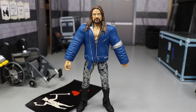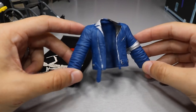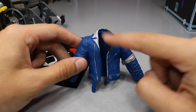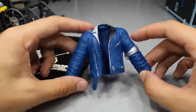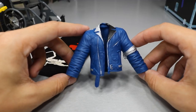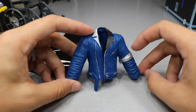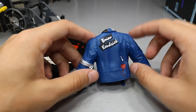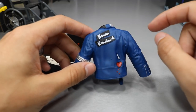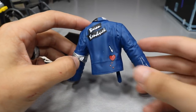Let's get into Brian Kendrick's accessories. He does have two accessories. The first is his leather jacket in a navy blue color, with black and silver around the zippers — the buckles are painted silver for detail. This is pretty much the same rubber jacket mold used for Rich Swann and Finn Balor, but they've added a few things and removed a few things — they added a little silver cuff, and on the back instead of a Balor Club etching, it says 'Brian Kendrick' with a heart and an arrow. It's a pretty nice jacket.